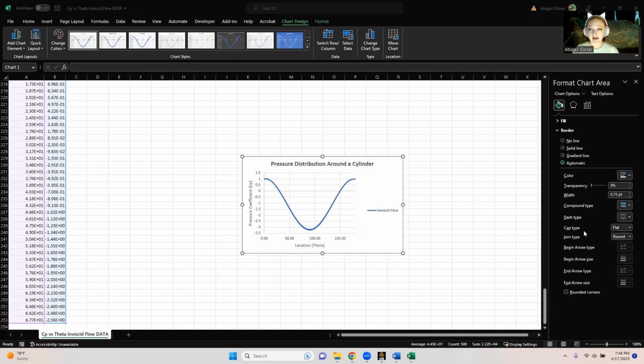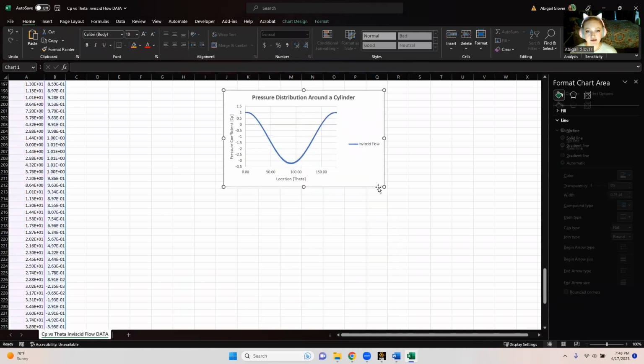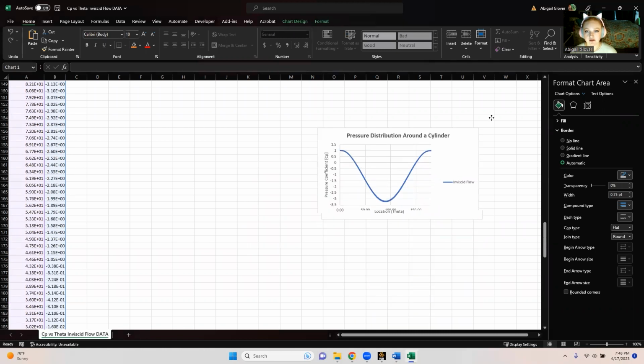Okay, so I am back with my much more organized chart. You can see here I added axes titles. I readjusted my axes so they looked a little nicer. They weren't in the scientific notation. It is going up to 180 degrees. It just doesn't show the 180 here, but then I also have my legend and my title. So from here, I'm going to go ahead and just move this back up to the top so it's easier to keep track of.